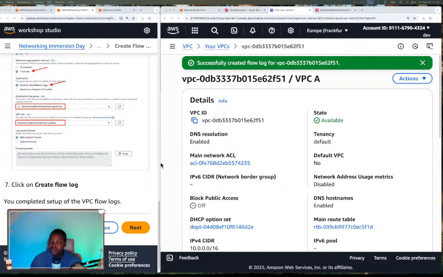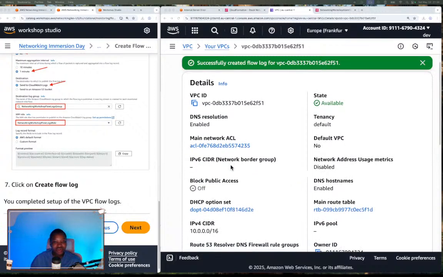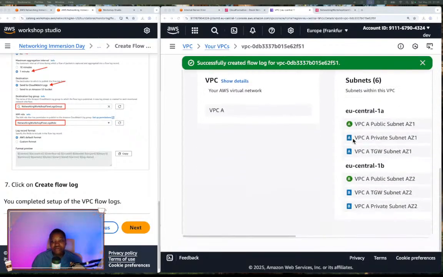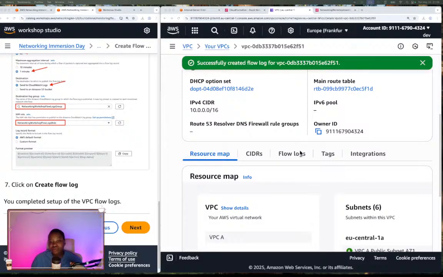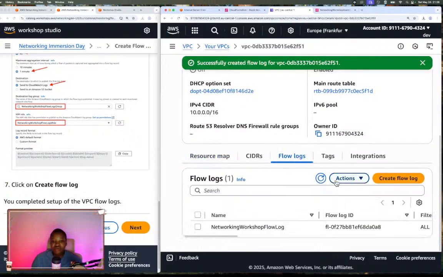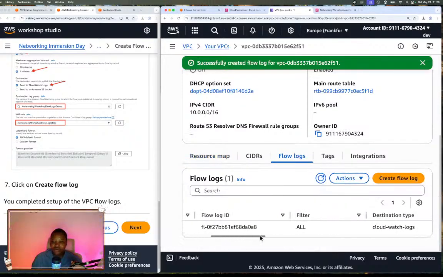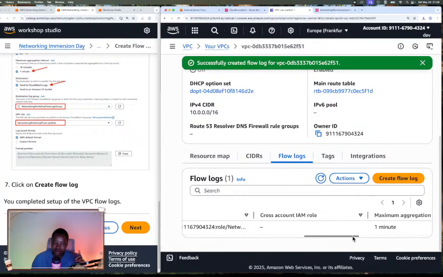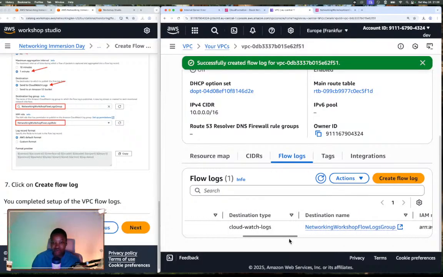Okay, so we have our flow log created, connected to the CloudWatch log group that we created. Coming back to the flow logs, we can see that we have flow logs for our VPC-A, and we're collecting all traffic flow logs in that VPC.